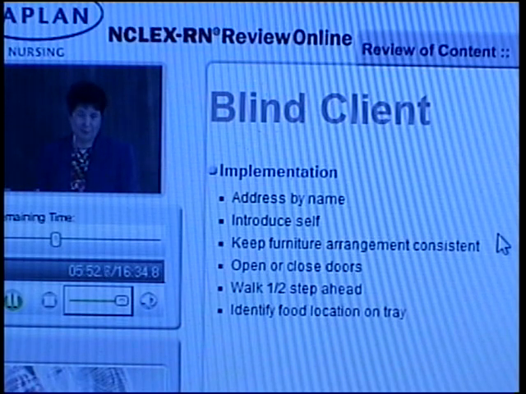When you're presenting a food tray to a blind client, you'll want to let them know where the food is on the tray, and usually you'll use hands of the clock. Your peas are at 12 o'clock, the milk is at 2, and so on. When blind clients navigate or walk alone, many of them will use a walking stick. The goal in dealing with blind clients essentially is to foster independence and to provide assistance only as needed.